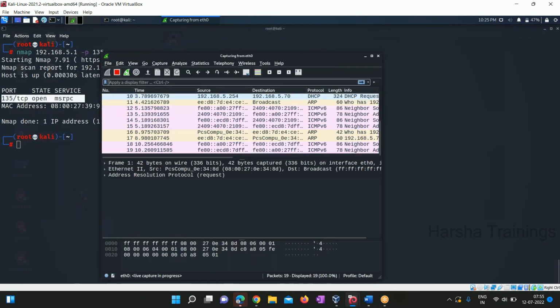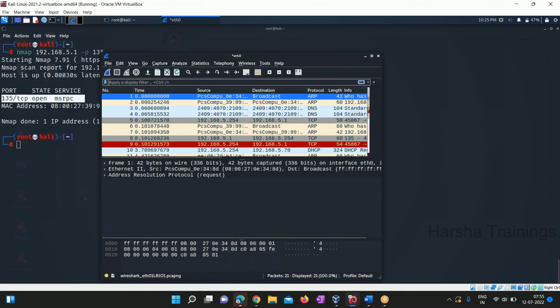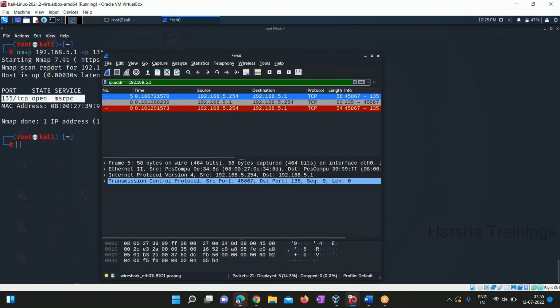Now let me stop this and apply the filter ip.addr == the target IP address, which is 192.168.5.1.